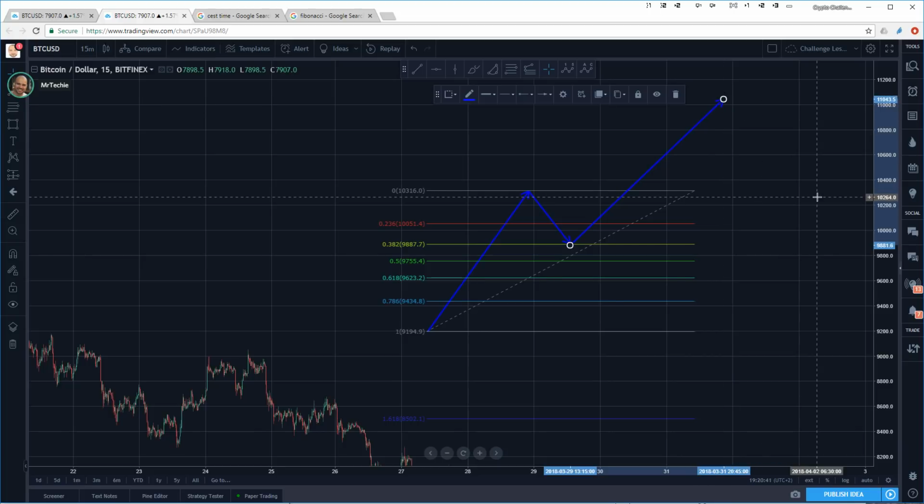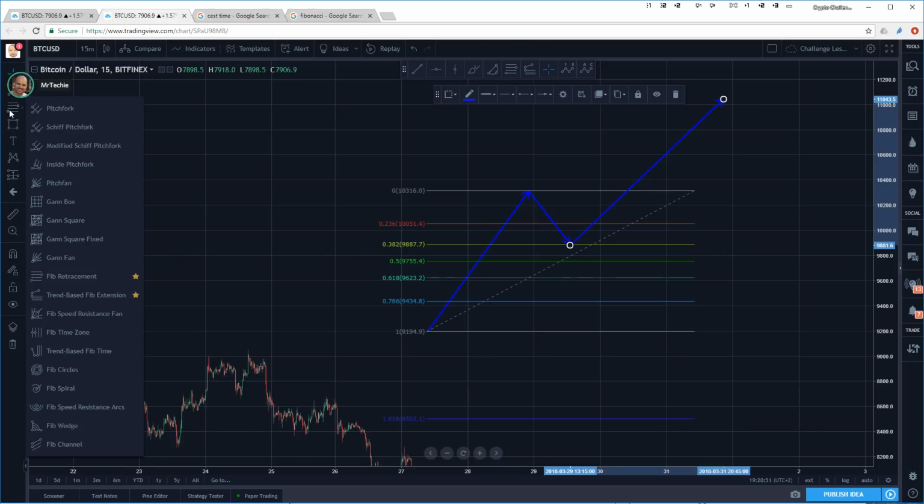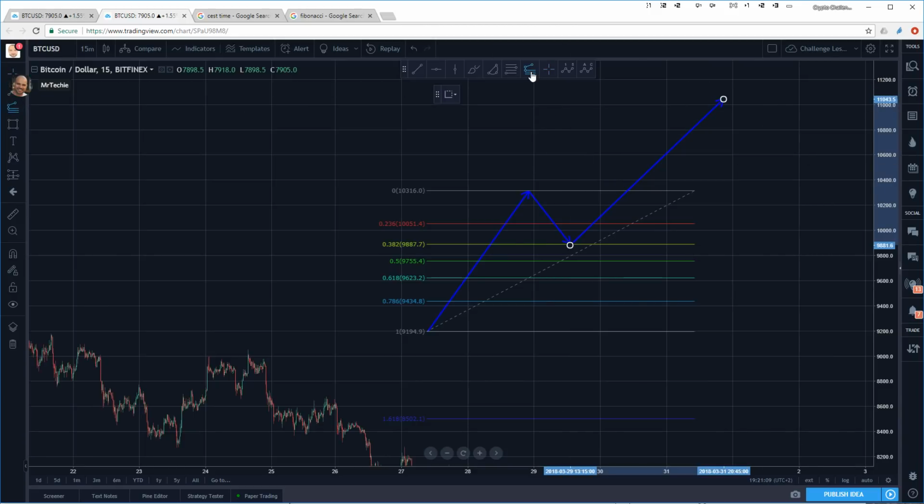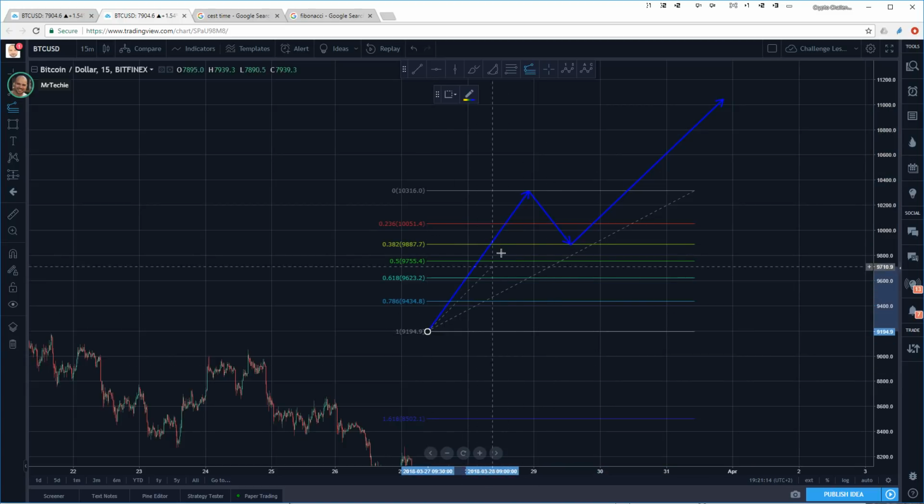And that there is where the Fibonacci extension comes in. How do you use the Fibonacci extension? This here is the Fibonacci retracement. That's its logo there. And you come here to the toolbar, third one from the top, and in here you have your Fibonacci retracement, and directly below, trend-based Fibonacci extension. Okay, that's its logo up there. I've got to add it to my shortcut bar. How do you do this? You start at the bottom. Again, it's an uptrend. Start at the bottom, up to the top.